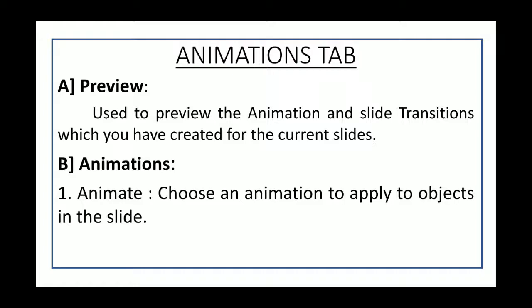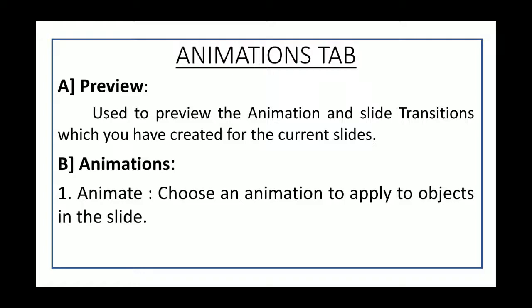Okay, and you can click the mouse anywhere on a slide to move forward in the presentation. And to exit the slideshow mode, you have to press the Escape key. Like in practical sessions, we used to show all this, but here it's very easy. Whenever you press F5, that is slideshow, at that time you can use these arrow keys for forward and backward movement of the slides, and you can use Page Up and Page Down also, and you can use the Escape key to come out from the slideshow. Okay, these buttons you can use for previewing the slideshow of your presentation.